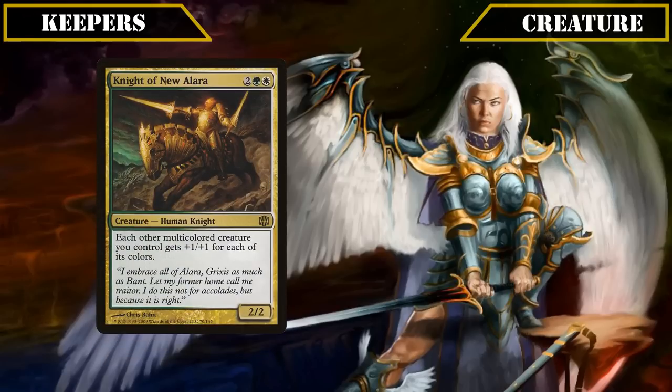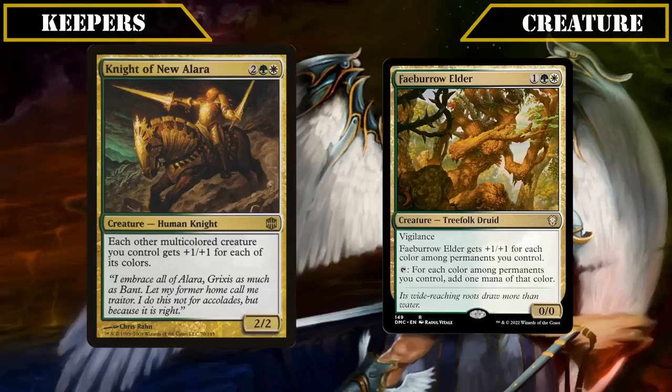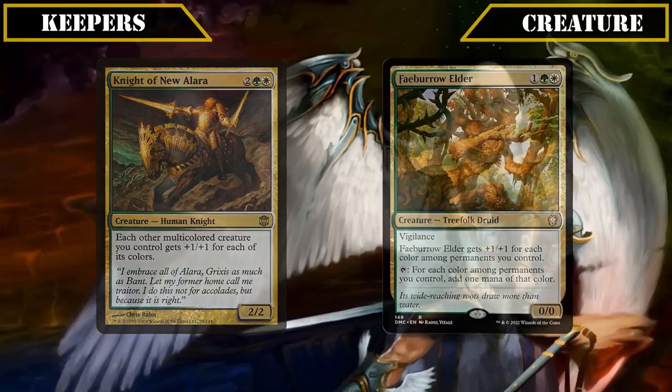with Knight of New Alara and Faeburrow Elder both making it to the final build. The former is a multicolor lord that provides the same scaling growth as our commander to grow our creatures even further, and the latter grows as we get more different colored permanents into play and, more importantly, taps to produce mana for each color, making it a 5-5 that taps for WUBRG just with our commander in play for an insane amount of ramp.